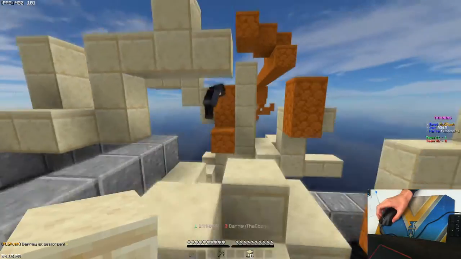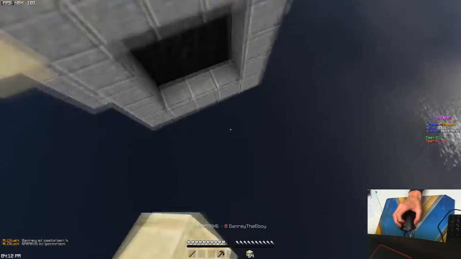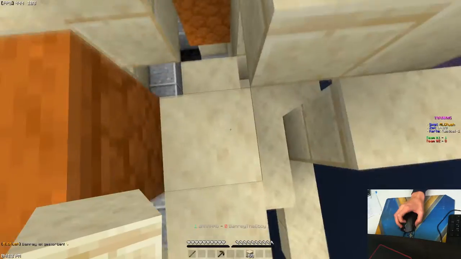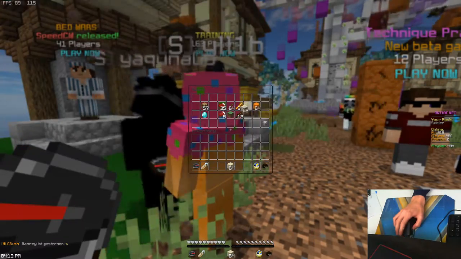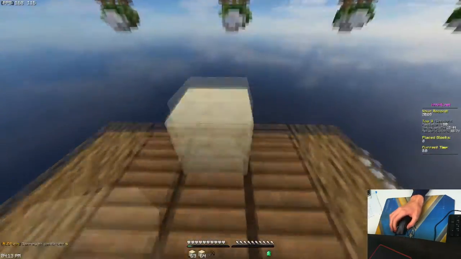And here's the question, should scroll clicking be bannable? This is technically a hack, because you're remapping the button to something it wasn't supposed to be. Oh my god. Wait, let's quickly go to a bridging practice. Let's go to bridge. And let's try bridging. Okay, I'm going to go for US, because ping.